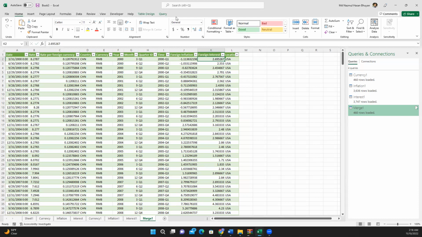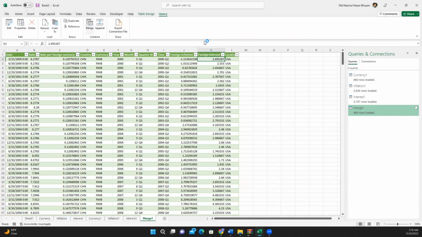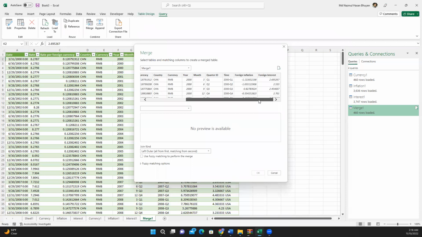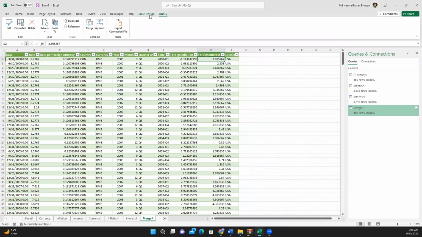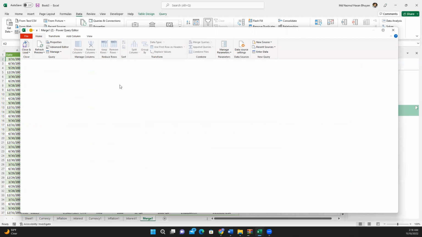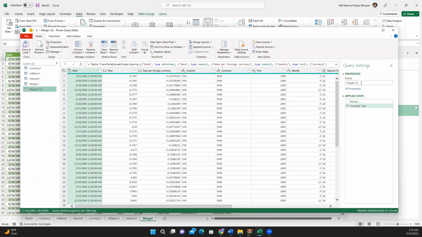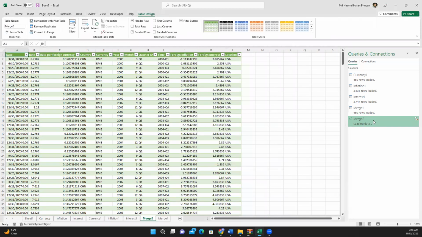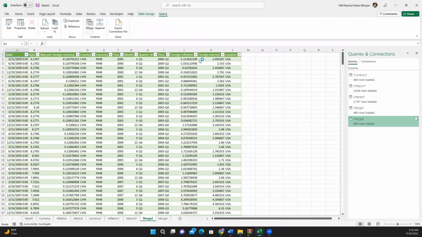Here again, from query, merge, and then from merge one, now, oh, actually not from query. I need to go back to data, and then table range, and then let us call it merge two. So we are going to now load the data first to the query. And then from here, now go to the query, then merge.